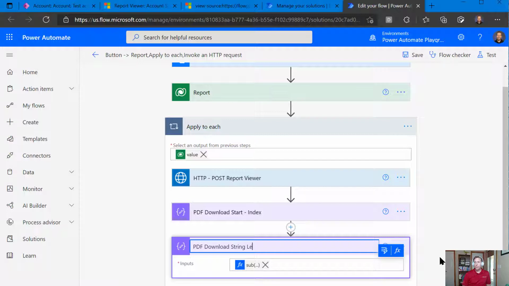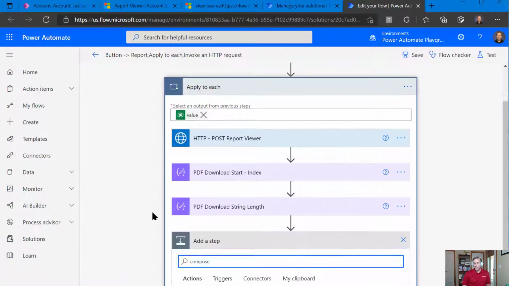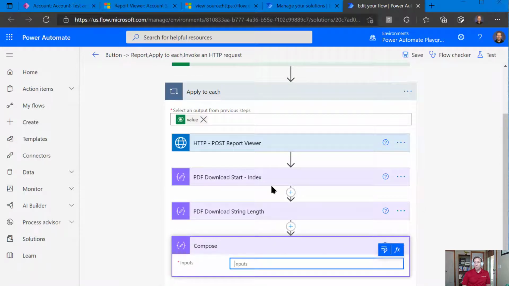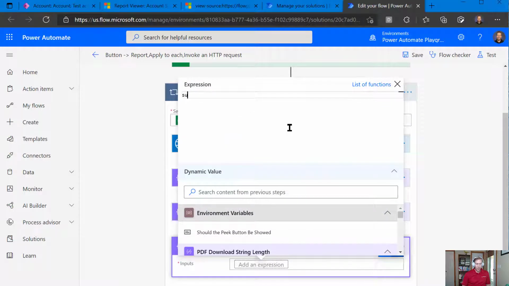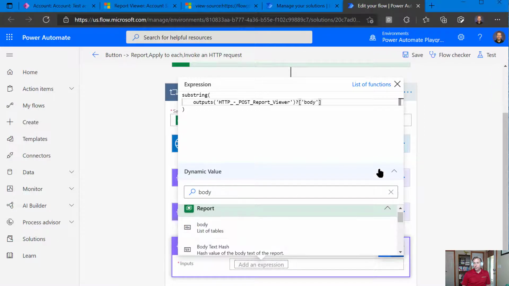Okay, so now we know how long that is, and the next thing that we need to do is pull out the substring. So let's do that. So we've got another compose, and I'll scroll down so we get this guy on the screen. So from here, this compose is going to be, we've got where it starts, and we've got how long it is. So what we can do is we can do substring. So substring is our friend. What that means is we can come in here, look at our body again, and we're going to go to this guy. And so substring takes 3 arguments. And the first one is, well, it's the big long string.